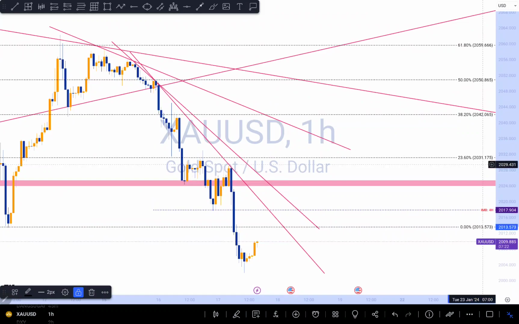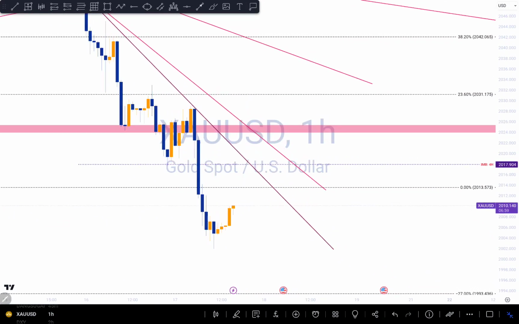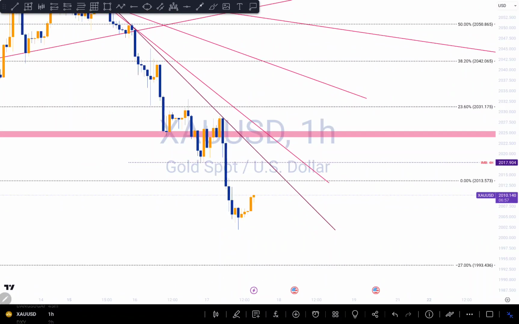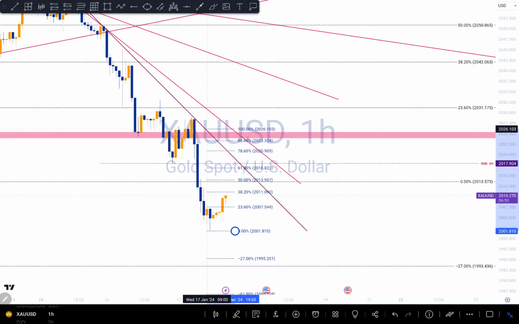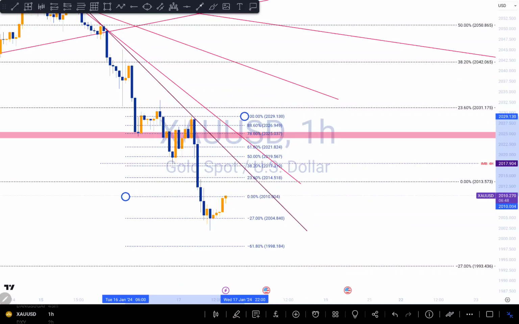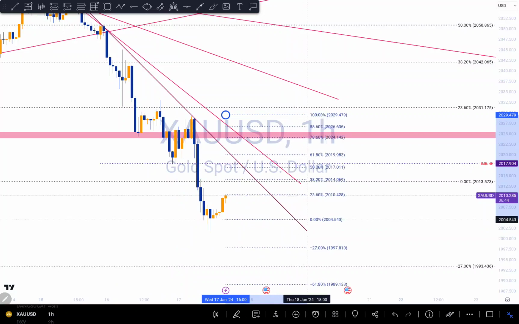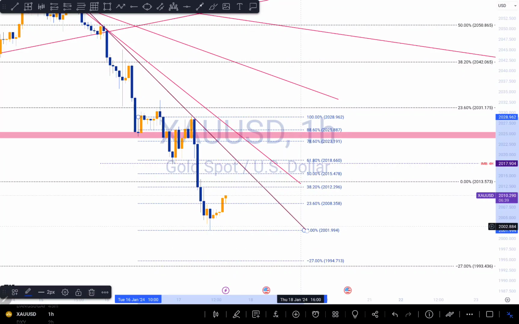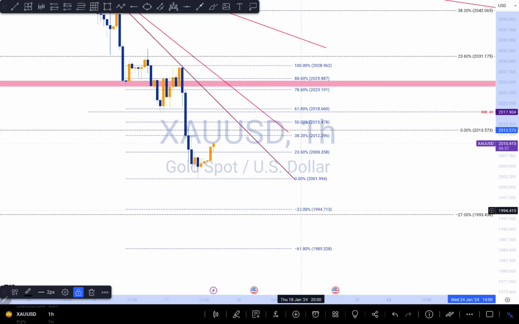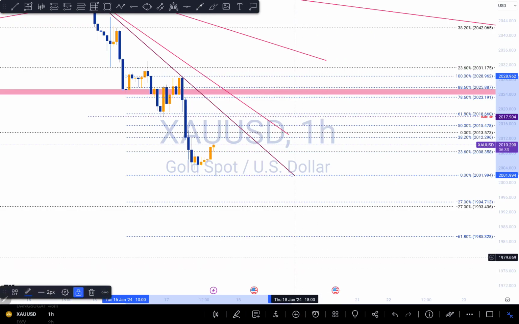So as you can see, right, we might push up a little bit, just like I said. I'm gonna use a mini fib now right here. So I can have point A to point B from here to here, guys. Point A here to point B here, and we can see that aligns well with this. Let's extend that.